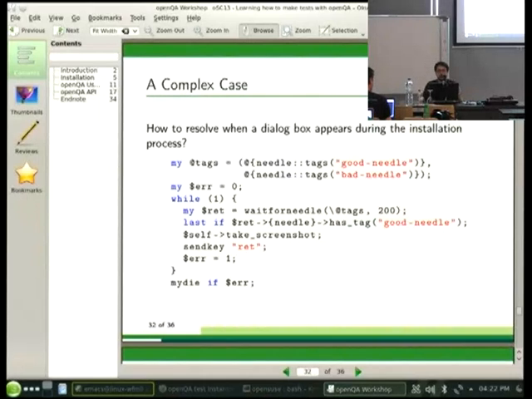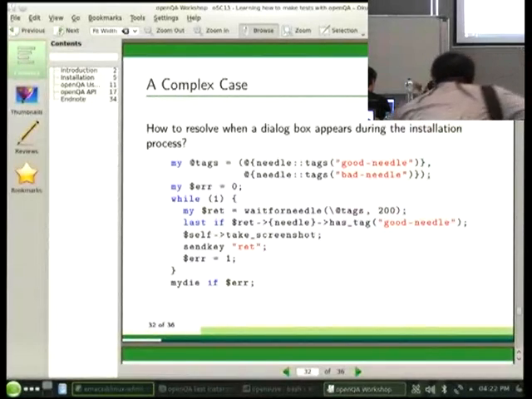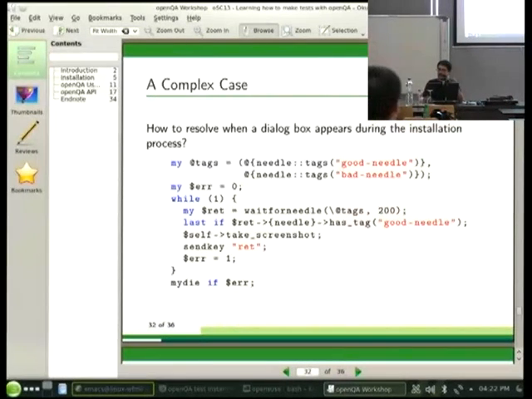So we need a way to have a very clear picture of the current status of our test. And with this script, with this small template, we show a way to have this status.